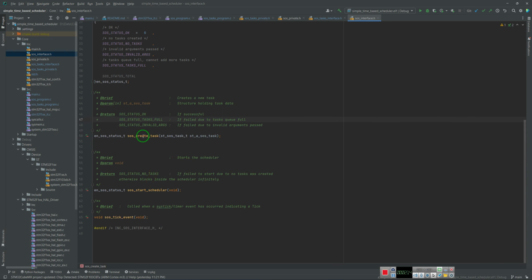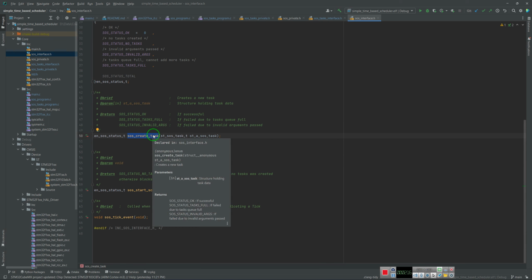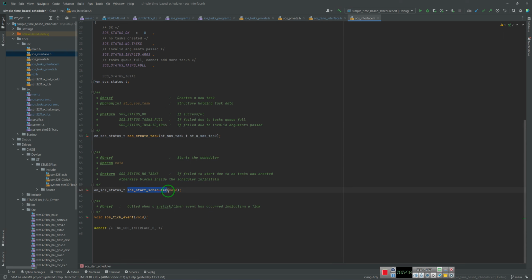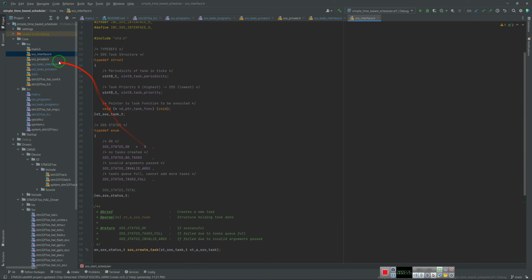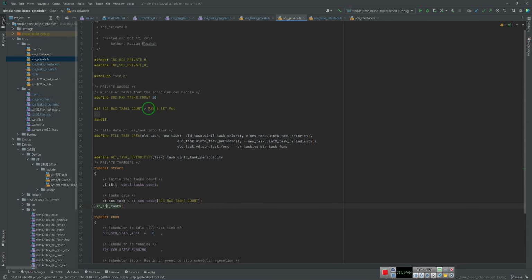And for the prototypes: SOS create task, SOS start the scheduler, and SOS tick event, which is called by the SysTick handler. For the private file, you can adjust the max task count, which changes the queue size for the scheduler.